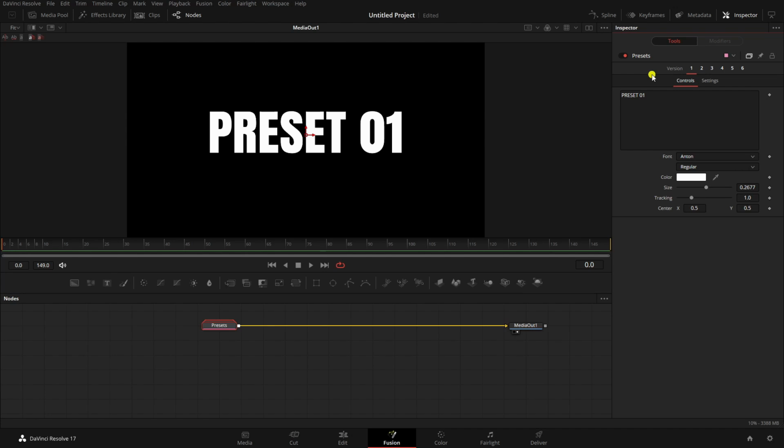We don't need to save in the power bins. We don't need to put it back in the media pool. We bring it out of the effects library onto the timeline. We hit the version we want, done. Really easy, and we can set all the parameters up initially.